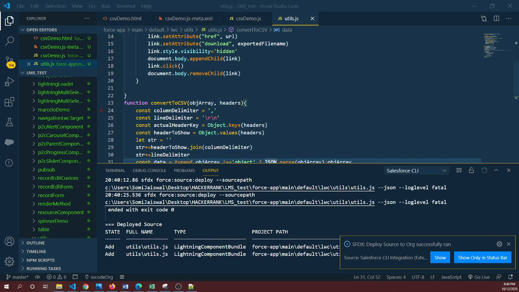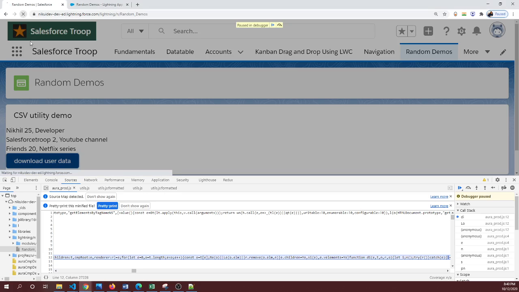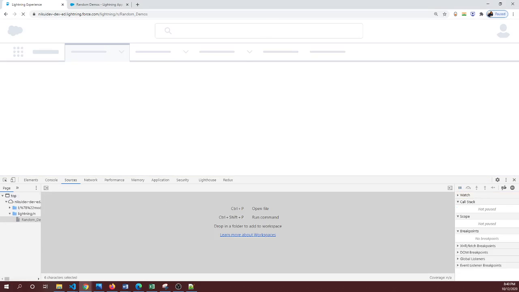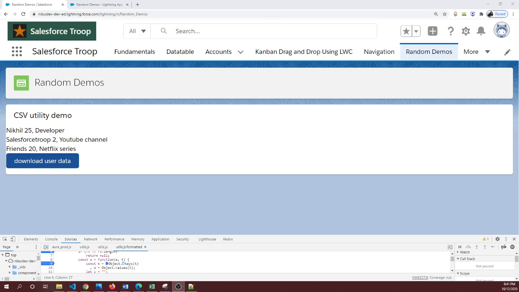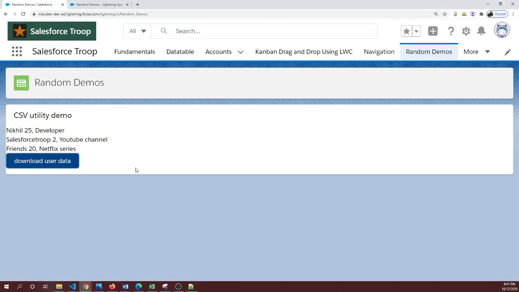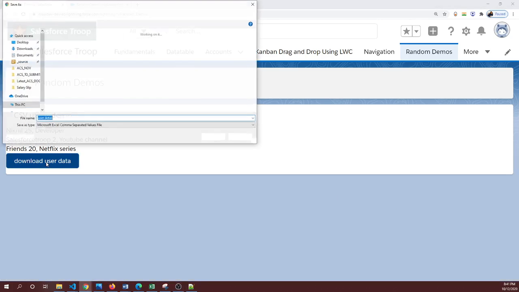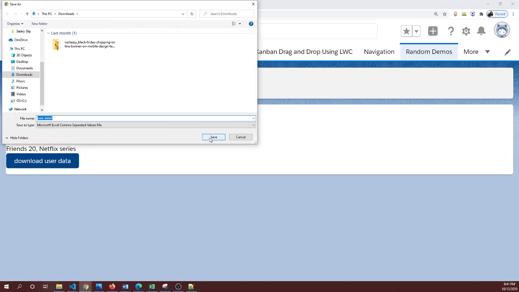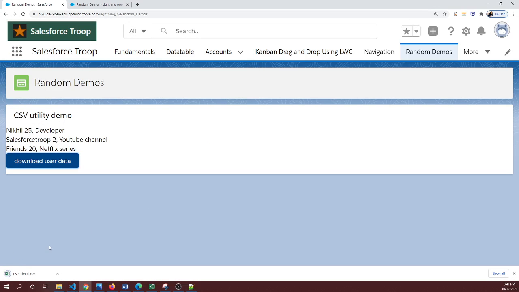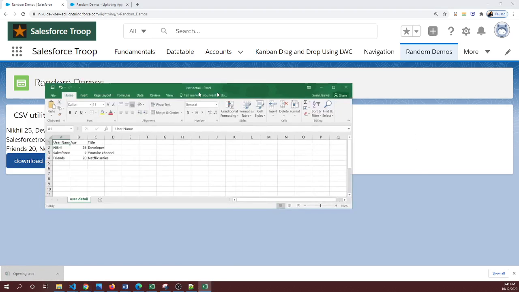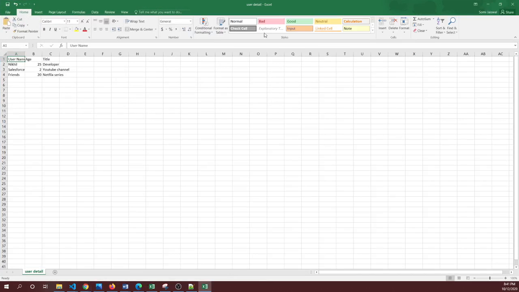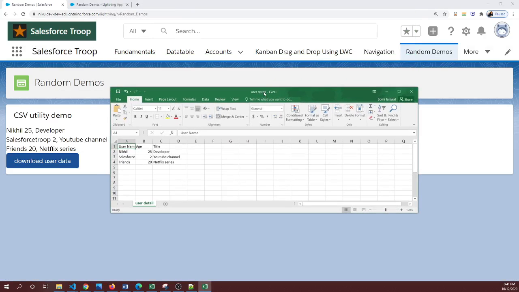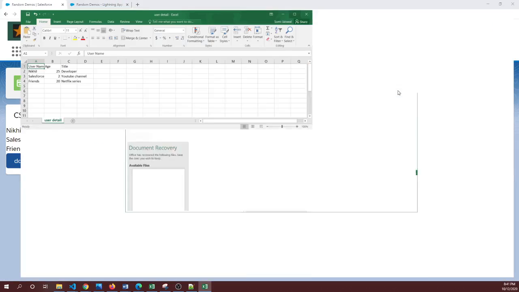It's deployed. Let's go back, refresh the page. So I refresh the page. Let me close debugger. Let's hit the download user data. Let's hit save. It's downloaded the file. Let's open the file. And now you can see that on the top, the file name is coming user details.